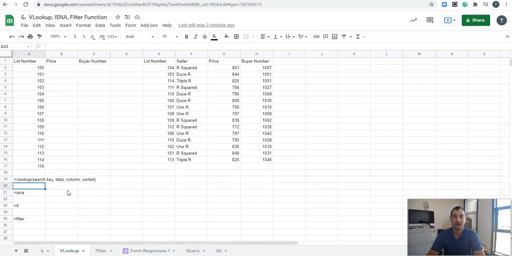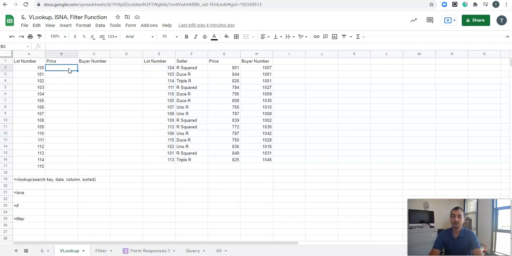We have to combine ear tag with something like the herd number, like herd A and herd B, because if we have 2 ear tags of the same number, this isn't going to work. So it has to be unique to just them. If we look at our example here, this lot number is unique. There is no duplicating lot number anywhere in this list, so we can use just lot number. If any of these were duplicated, then we would probably need to combine lot number with seller.